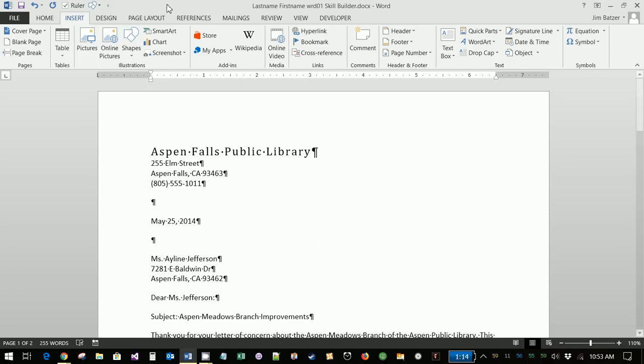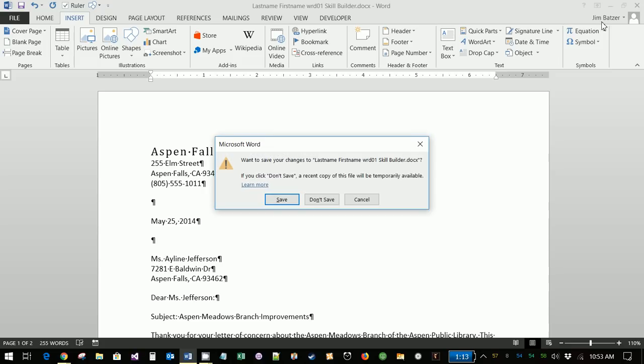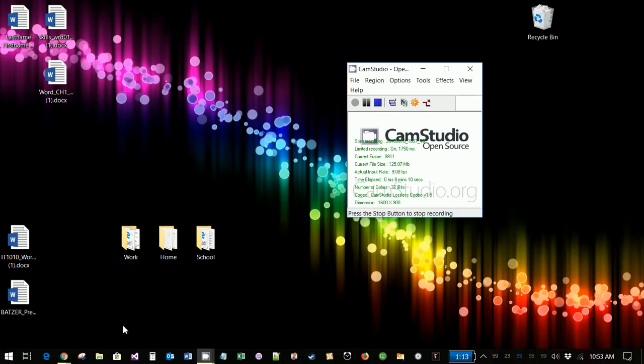Now remember what I said. Before you're ready to turn in, my advice is always to close the application. Even if you're pretty good at hitting save all the time, the problem is you could just minimize this application, go to turn something in, and you're really turning in an old version of your project. So close that down. If you have anything that you need to save, it will say, hey, you have some work, are you sure you don't want to save that? So I'm going to thankfully go ahead and hit save here. That's going to close my application.